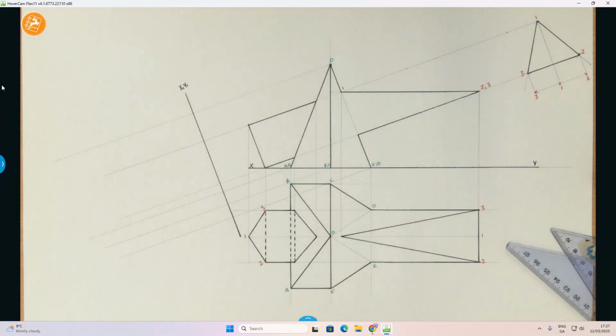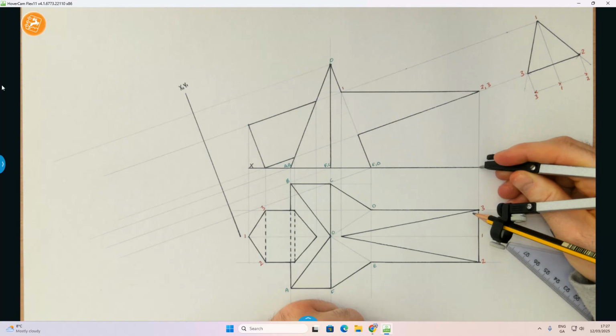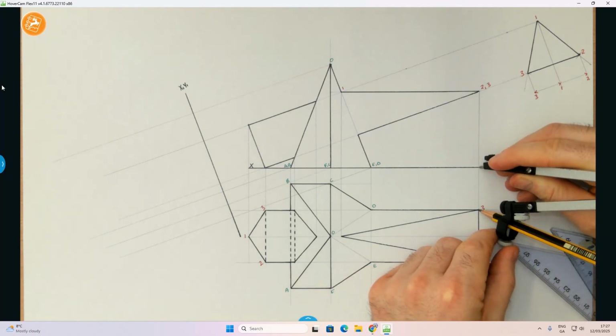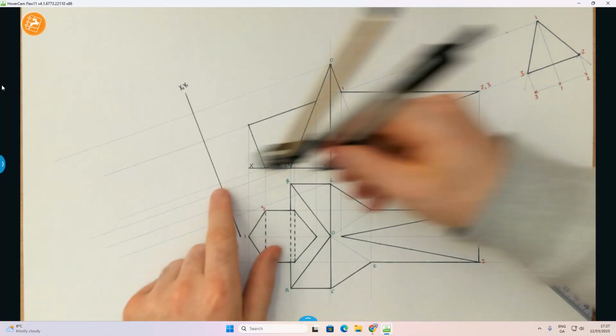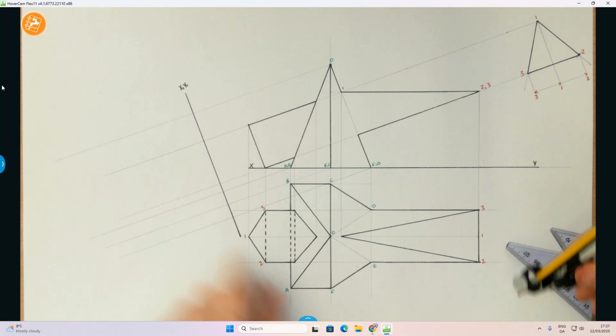And that's my labels. Now I want to find all of those. So let's start building the object. As I said, I'm going to take the triangle first. So I take the distance from the XY line down, to be accurate here, XY line down as far as 3. Follow 3 out. Mark from the X1, Y1. There's my mark. Hard to see it there.